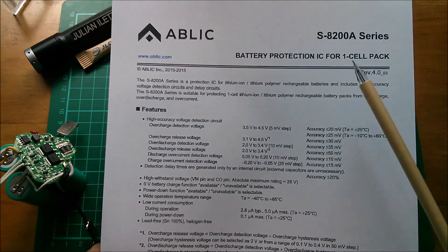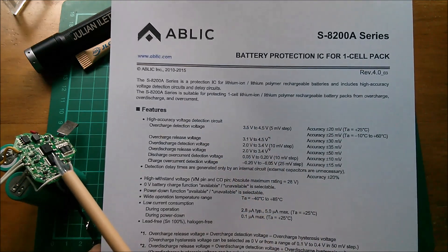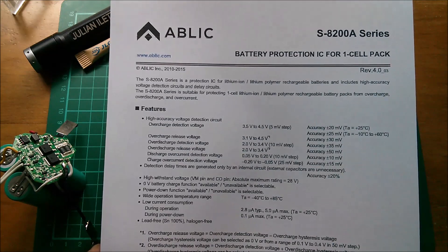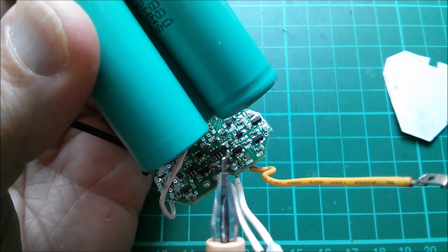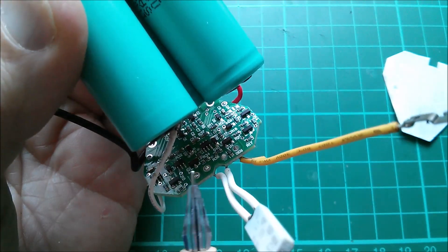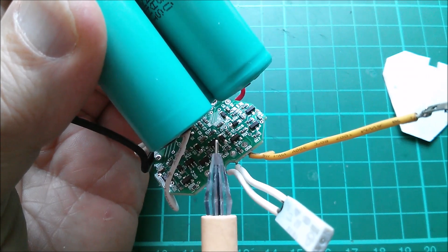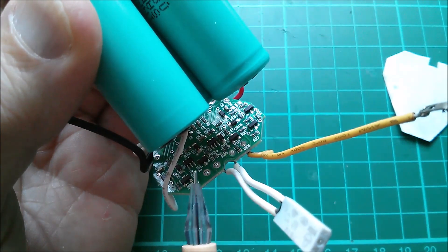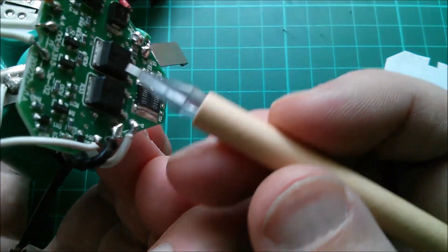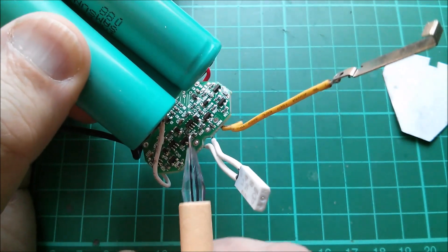This protection IC has the ability to switch off the charge MOSFET and separately switch off the discharge MOSFET. The three charge MOSFET control outputs and three discharge MOSFET control outputs — six outputs total — all go to one of these A1SHB little P-channel MOSFETs. So it does look like these three ICs are independently controlling charge and discharge, and the circuitry here is aggregating the outputs so that if any one of them says it's no longer allowed to charge or discharge, control is handed to the drivers for the discharge MOSFETs or the charge MOSFET.